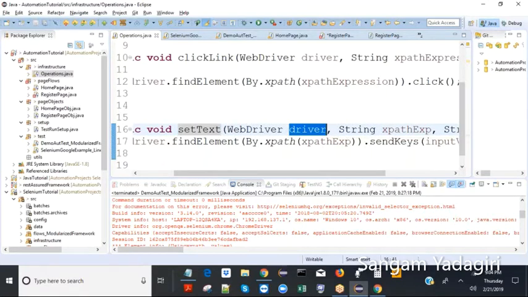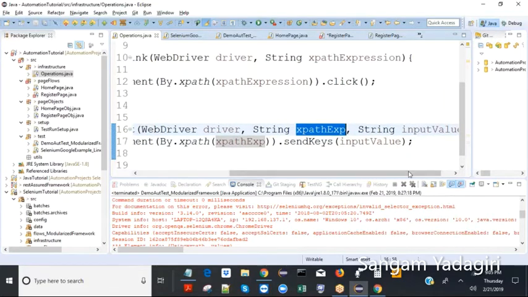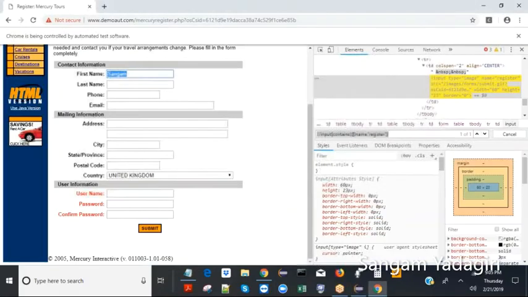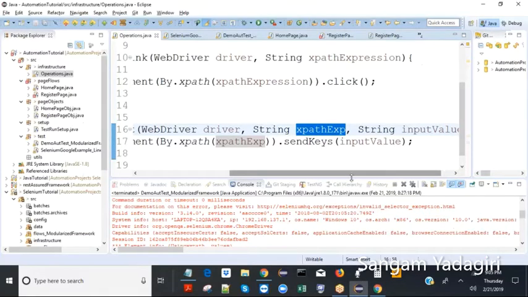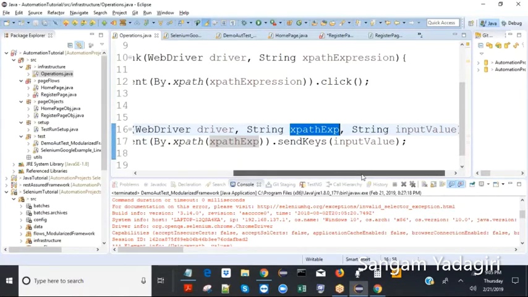WebDriver is a must, because everything is driven by the driver, and this driver should be passed from the test case. So I had to pass this as a parameter. Now obviously an XPath expression, because you want to locate some object, and that has to be a string, and another input value, because this is an input box. You are typing something at runtime, so one more extra value, which is the input value, let's call it.